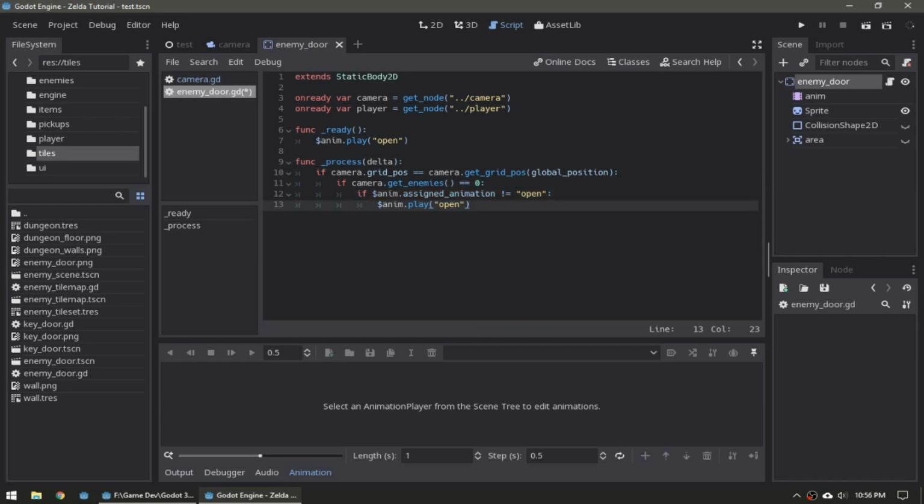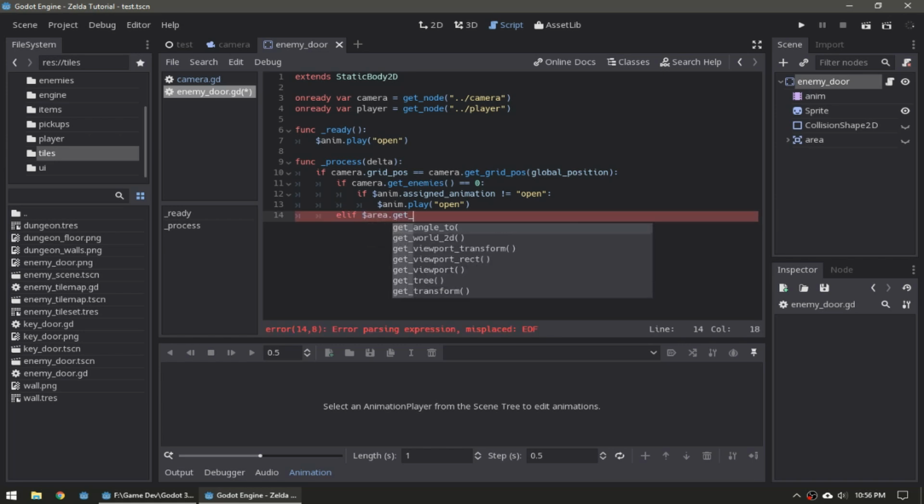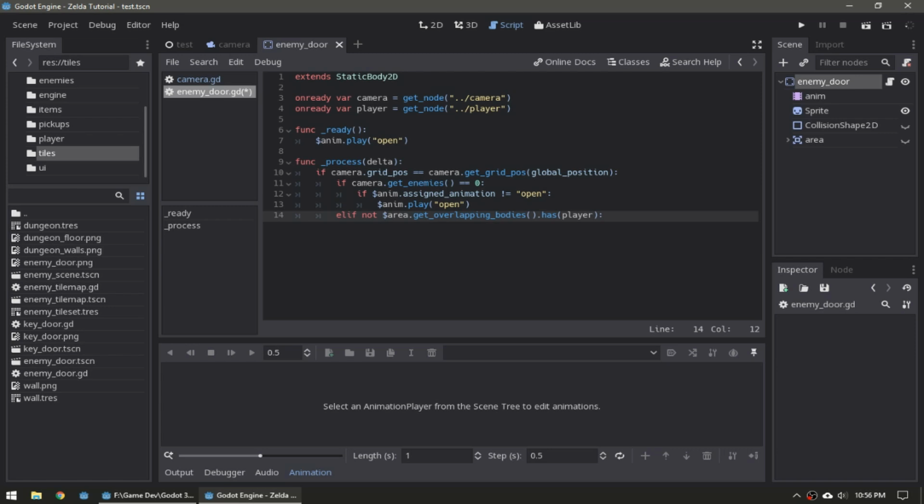So now if there are 1 or more enemies and the player is not overlapping our area, so else, so it's more than 0, and area dot get overlapping bodies has player, except it's going to be not, or I usually do exclamation point.